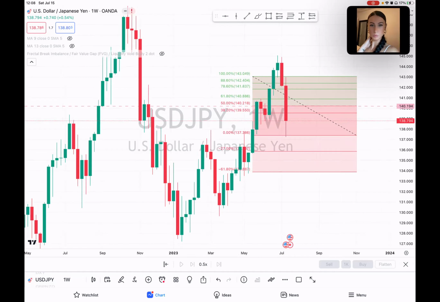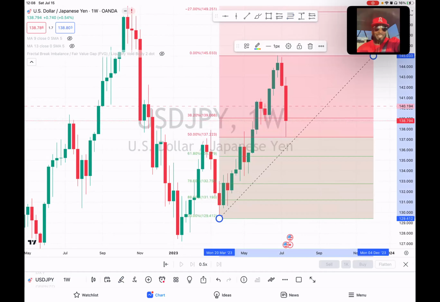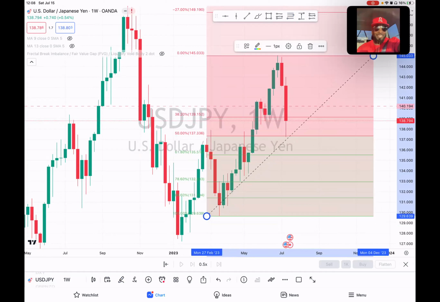Which is closest? I really would have started from here. Can you mark the 50 to the 61? I see you marked it. Yes, the 61 also, and the 78. I like to use a box and then a line, but it doesn't matter. However you want to mark it on your chart marker. No, I'll go ahead and do that.